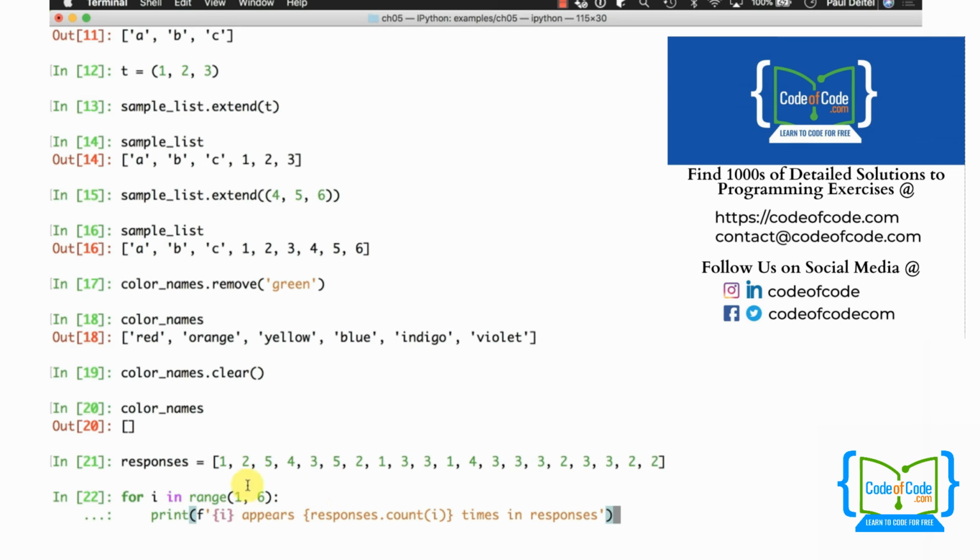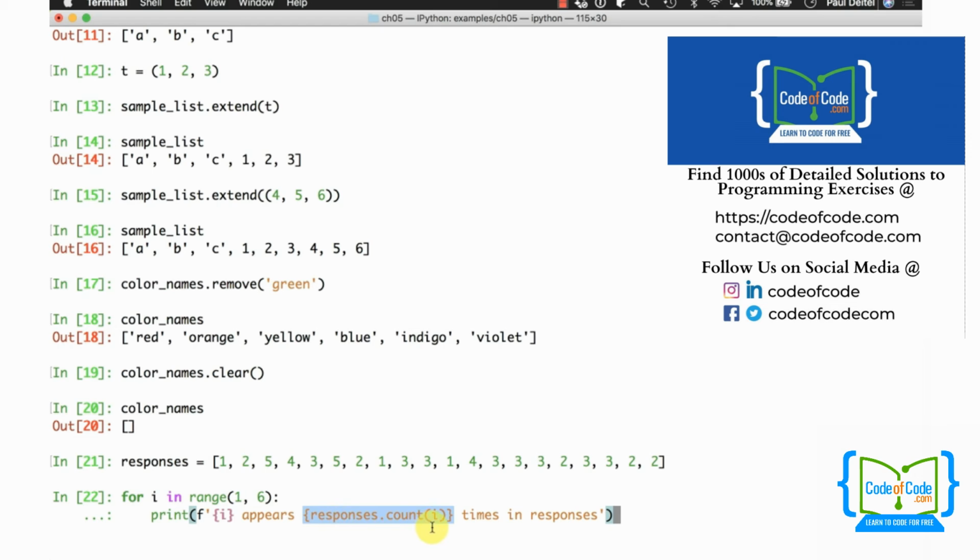So here we have a for loop where the target variable i is going to be a value from 1 through 5. Those happen to be the values in my responses list. And for every one of those items, we're going to say the item, whatever i is at this point, appears, and then we're going to figure out how many times it appears in the responses list.